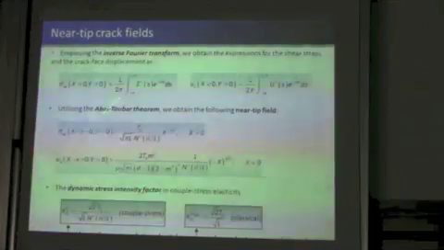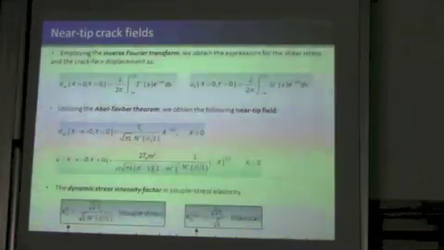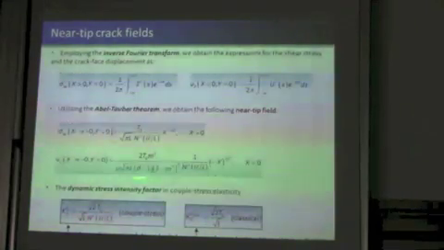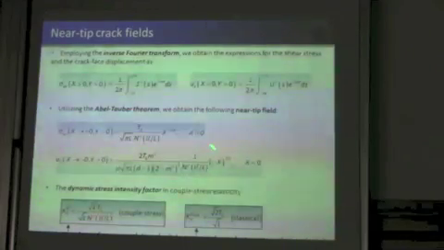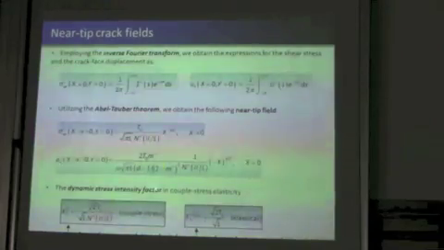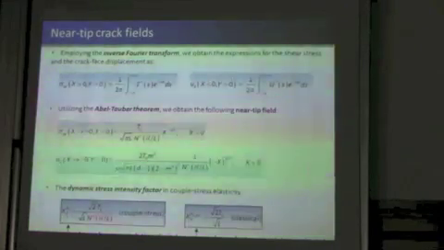Also, utilizing the Abel-Tauber theorem, we can obtain the following near tip field, where we see that the shear stress ahead of the crack tip and the crack face displacement have the same asymptotic behavior as in the classical theory. However, the detailed structure of these fields is of course different in the coupled stress theory. Now, the important thing is that we can also find the dynamic stress intensity factor.